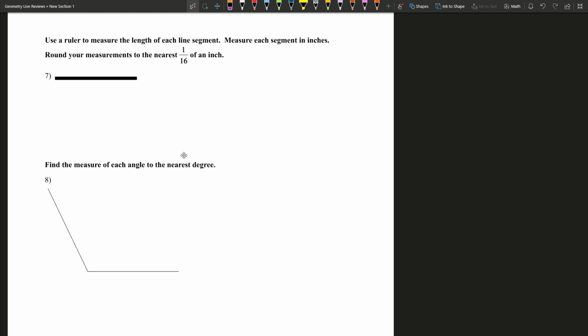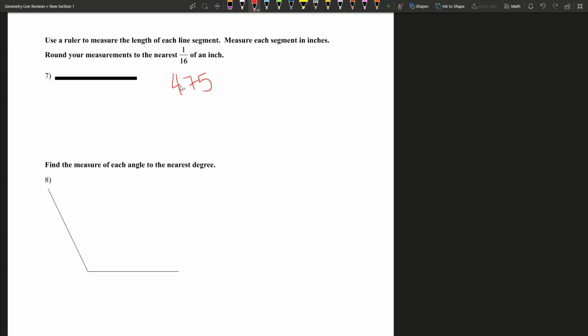All right, I'm going to say 2 quick things about numbers 7 and 8. I can't do either of these because it's on a computer and the image gets distorted. You will have your own protractor for the exam. You are not giving me decimals. So if you give me an answer that looks like 4.75 or something, that's going to be wrong. Okay. I'll give you some credit if you're close, or if you're right on, you just didn't give me the fraction. Every one of those small little notches inside of an inch, those are 1/16.